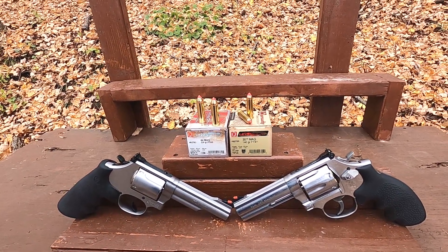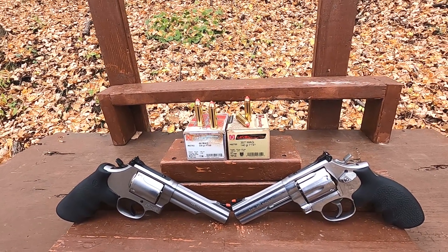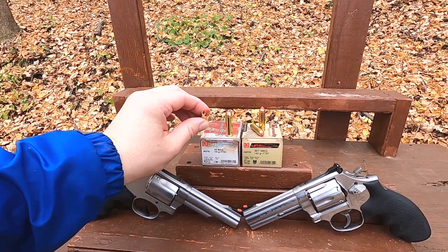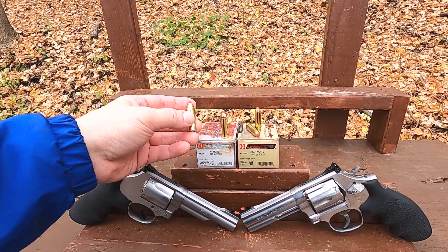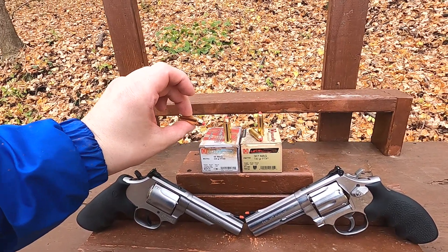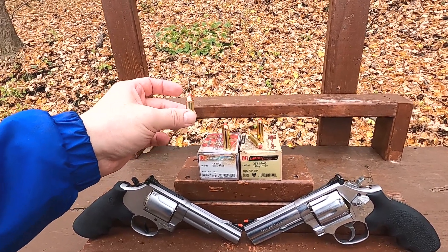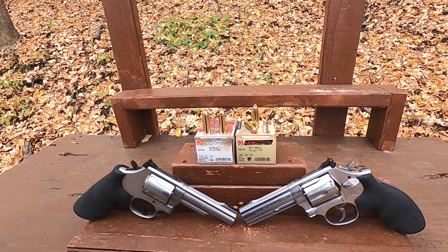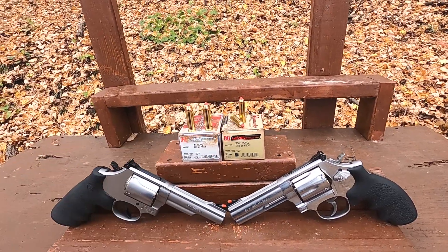In my thinking, this could be a good middle-of-the-road round for multiple purposes because it probably won't over-penetrate too much. As a hollow point it'll still penetrate more than typical hollow points. I could see this as a perfect cartridge for someone who's kind of an outdoorsman and a concealed carrier, because they could have pretty good overall performance to stop a dangerous animal, take down game, or defend themselves — especially in 357 Magnum.